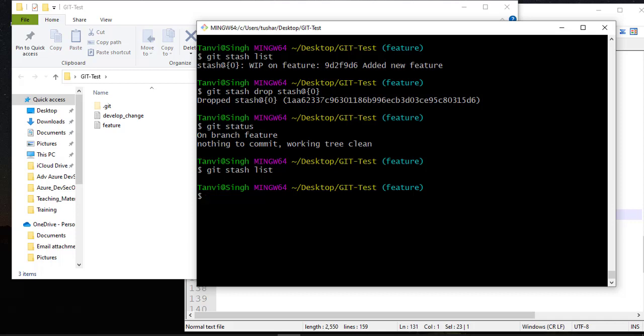Everything will be deleted. Can we call it back? No. It's gone. Okay. So whenever you're using this, make sure you're using it very wisely.